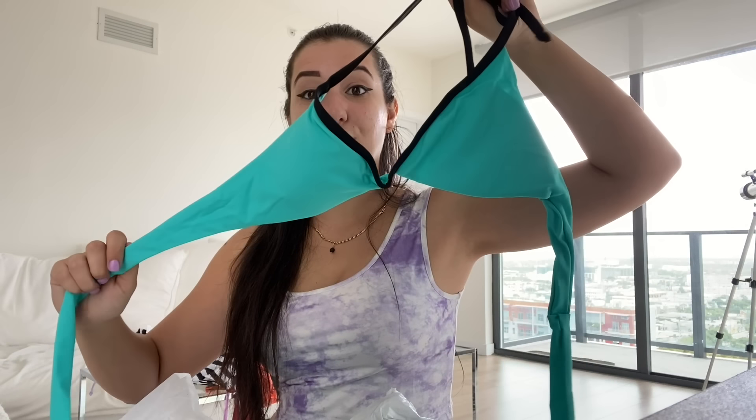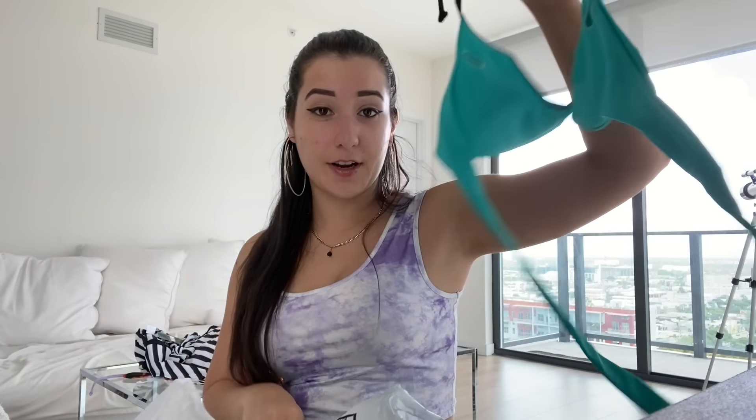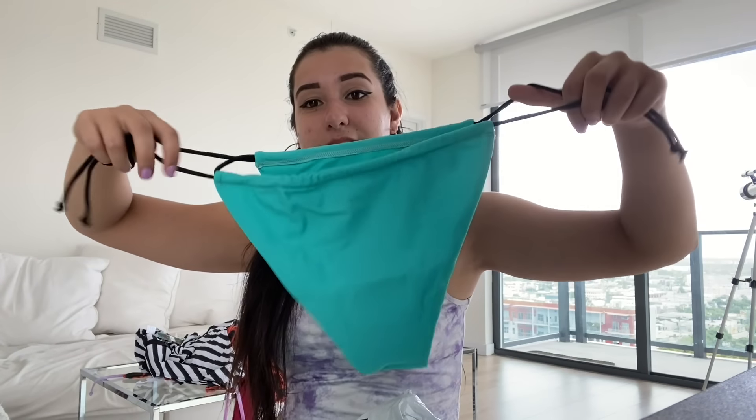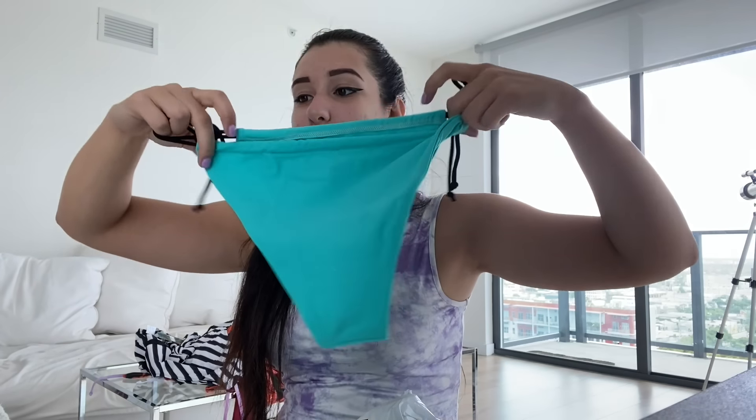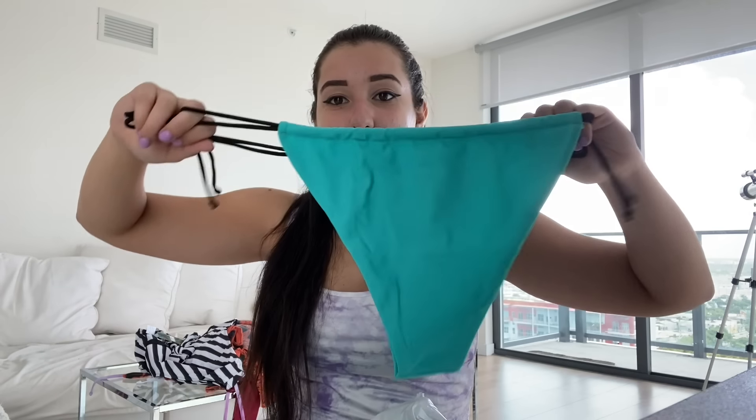This teal color is just gorgeous. This is a basic top — very, very cute. I think it would provide good cleavage just because of the way that it's set up for you to be able to put it on and make it as tight as you want. And it's got this bikini string bottom — it's double string, wow, that is so cool. This is the front, this is the back. This material does feel actually rather stretchy, very durable, very soft. It's 82% nylon, 18% spandex. Can't wait to see what it looks like.